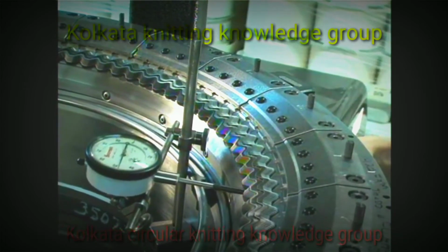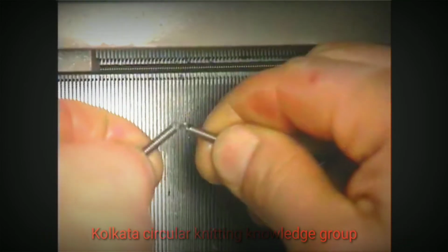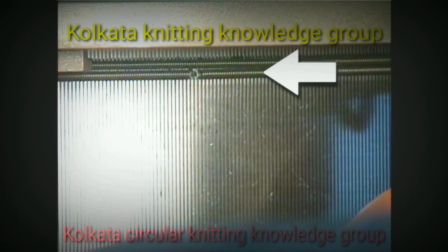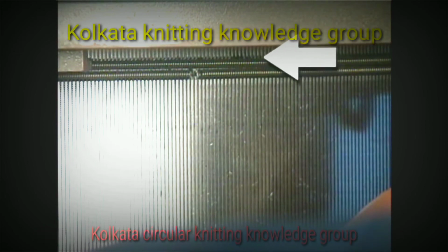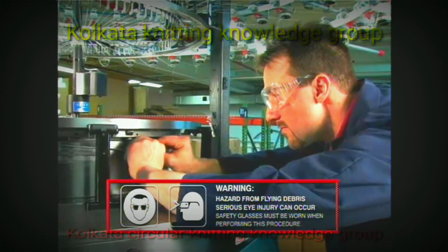Wrap the cylinder springs around the cylinder and attach the end hooks. Make sure the springs are correctly positioned in the recessed area of the cylinder and the attached ends are offset from each other. Remember, it's critical to wear safety glasses whenever you're handling the cylinder springs.